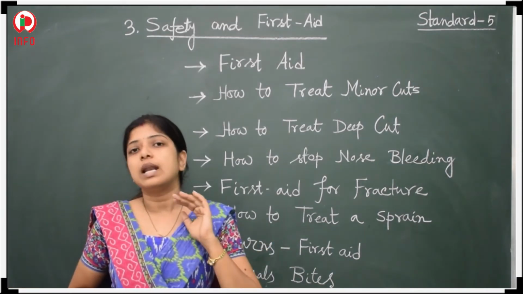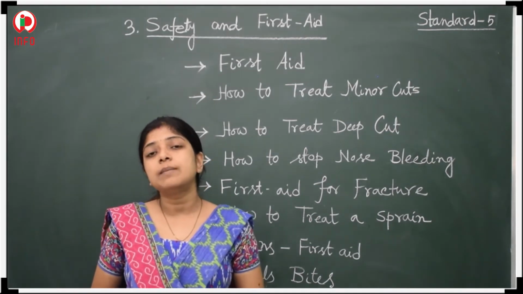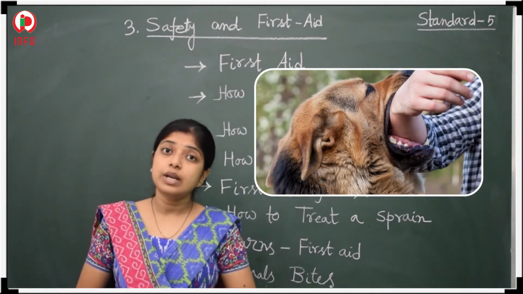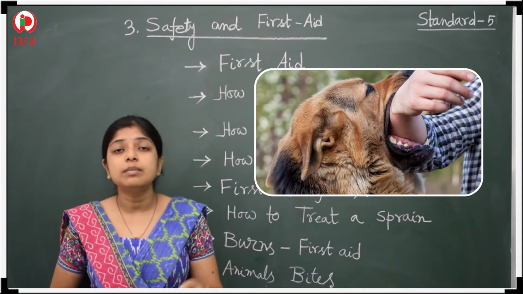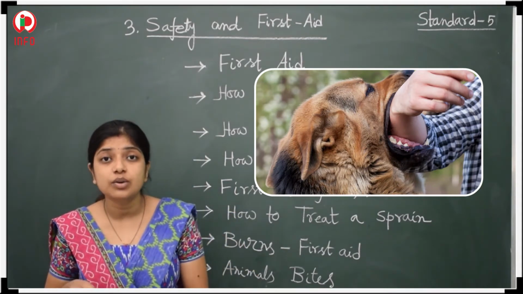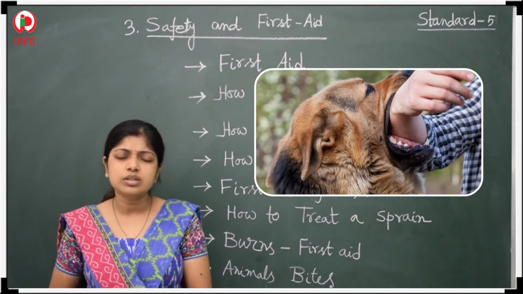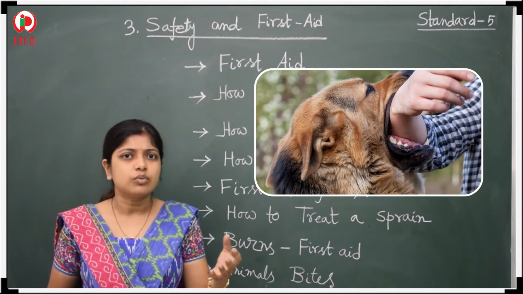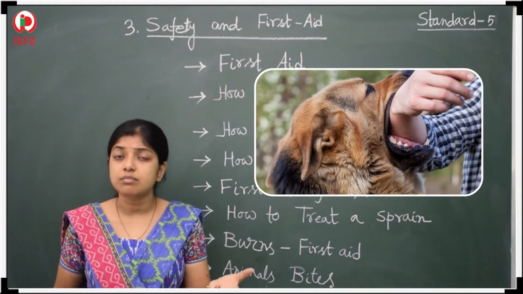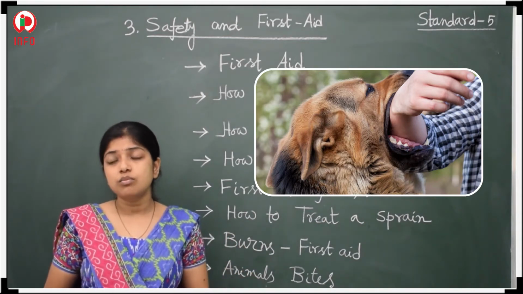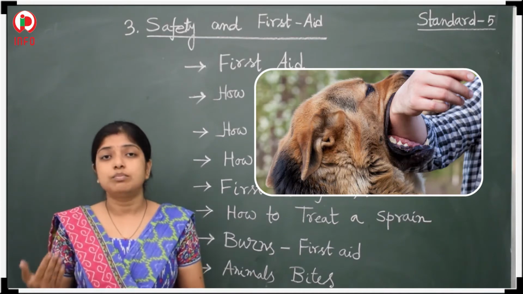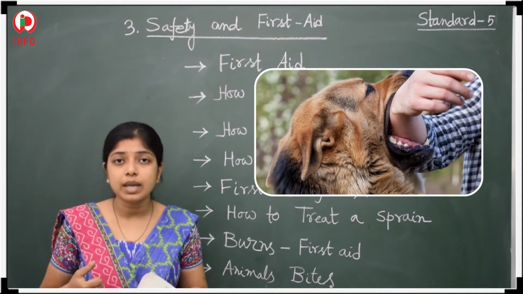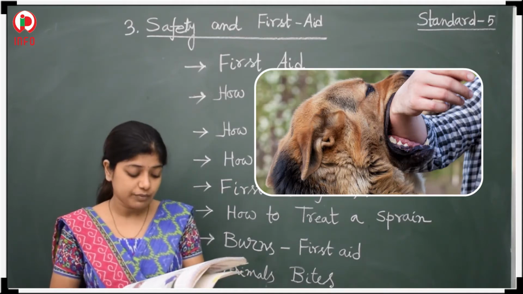Next, I would like to talk to you about animal bites. Yes. In our surroundings, lots of animals are there. They are biting even. So it is not an issue that they are biting. So after biting, would you die? Yes, sometimes it may be. So whatever may be, you should be careful. Definitely it will give you lots of pain.